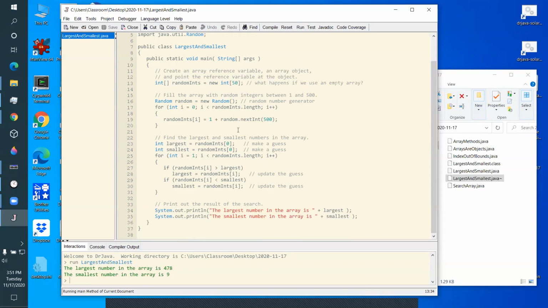You know, I said I'm not going to get as close to the possible largest and possible smallest as well. Actually, yeah. Because what's my chance now of getting the largest number? I've got 50 numbers between 1 and 500. What's my chance of getting a 500? 1 in 10. So that's not such bad odds. So every once in a while, I'm going to get a 500 or a 1.